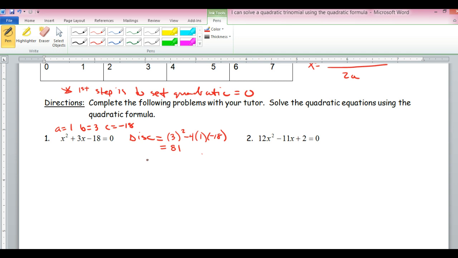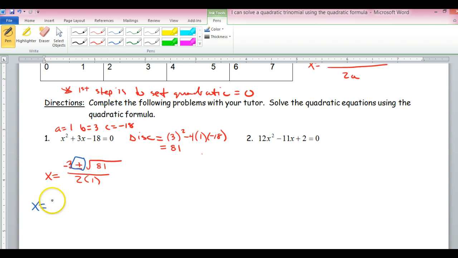Now, since my discriminant is equal to a positive number, I know I'm going to have 2 answers at the end. Now, how do I find the answers? I use the quadratic formula. So if b is positive 3, the opposite of positive 3 is going to be negative 3, plus or minus the square root. We don't have to evaluate b squared minus 4ac again because we already found it to be 81. So we do the square root of 81, all over 2 times a, which is 1. And now you're probably asking, where do my 2 answers come from? Well, this little symbol here tells us where our 2 answers come from.